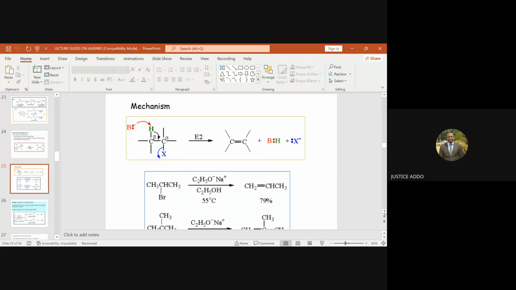That is the mechanism here too. And we say the elimination reaction follows an E2. What it means is that you need a base that will pick on this acidic hydrogen. But let me ask a question. What makes this hydrogen acidic that a base can easily pick it? What makes this hydrogen acidic? Can somebody tell me? What makes this hydrogen acidic?